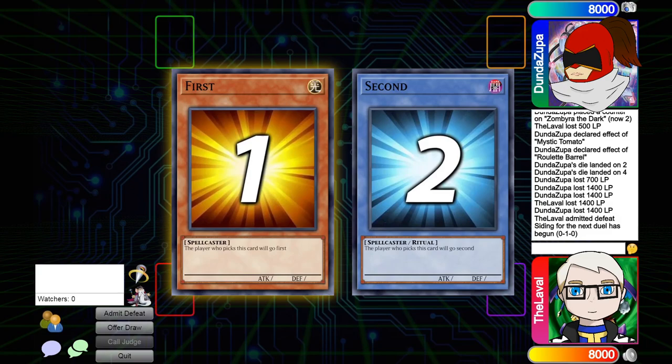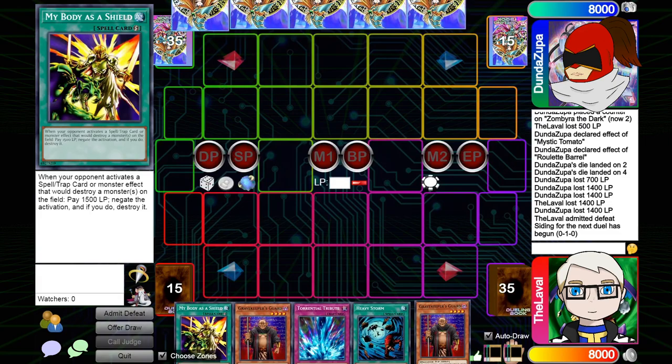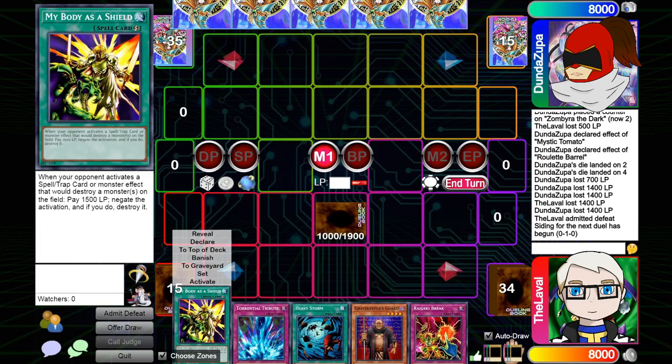That's gonna be fine. I'll go first. Good luck. Okay, I will draw for my turn. I'll standby, main. Let's set one. Set three and pass turn.